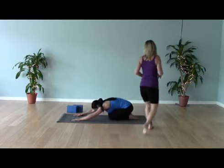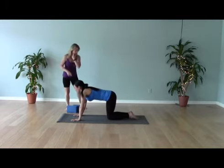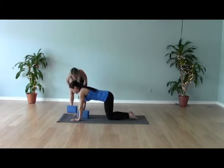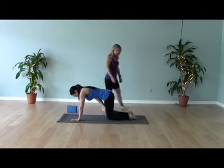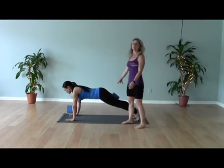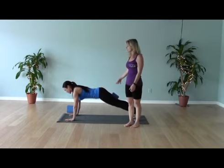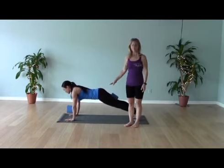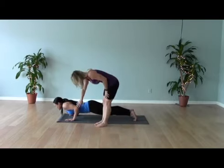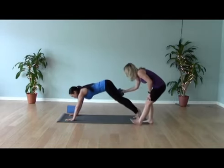So I am actually going to give her a block when she comes up. And I'd like you guys to try this at home if you're having problems with your plank. You're going to put this in between your inner thighs, and then you're going to come onto your toes, full-fledged plank. Now she's going to squeeze this block, and all of a sudden her body's probably going to feel a little bit lighter than when the block wasn't there. And she's going to come forward, bring her chest forward halfway down. Notice how her elbows are in. Inhale, push back up. Nice. Exhale to your down dog, and I'm going to remove this block for you.